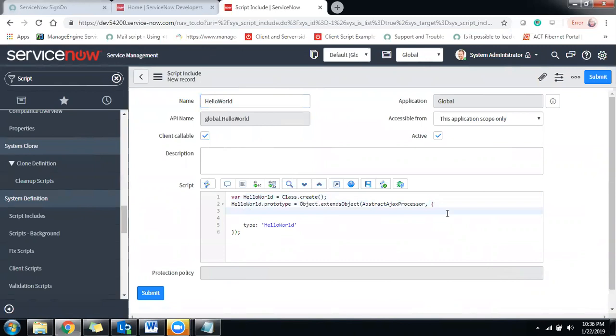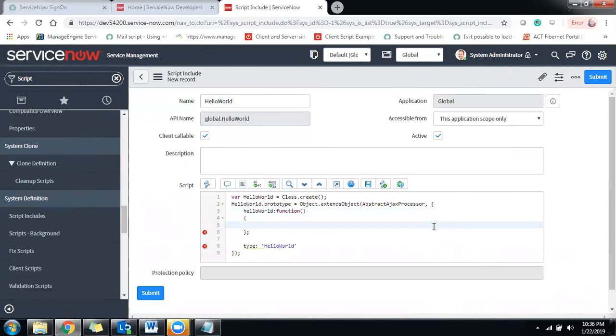So I'm going to define a function here, maybe hello world. I defined a function like how I did it in the synchronous one.